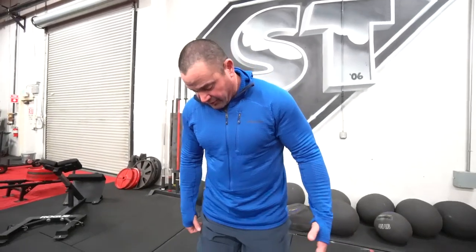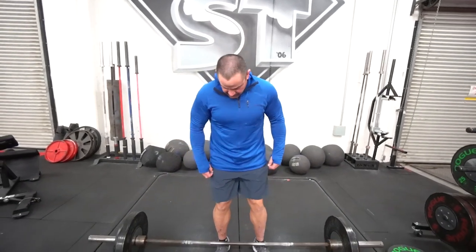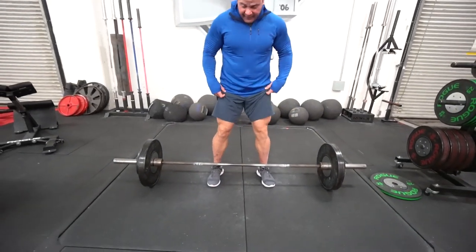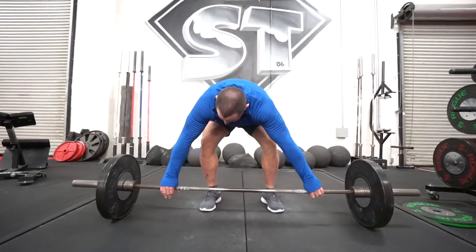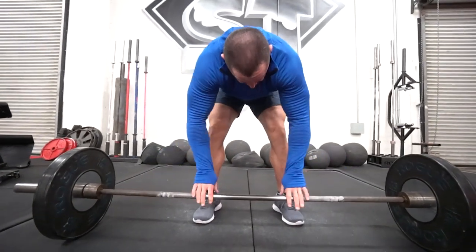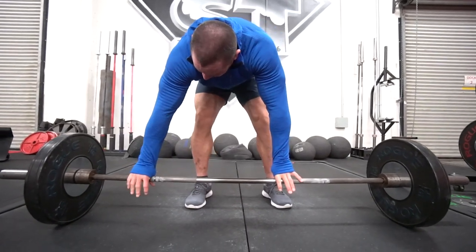You also might wanna try a little wider stance. So maybe like a regular conventional deadlift stance or a little closer. For this, you might wanna just widen out a little bit. It might help you drop your hips down a little lower. Good. Such a good stretch. My hamstrings are still sore from like 15 days ago.